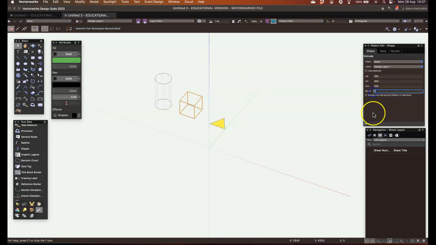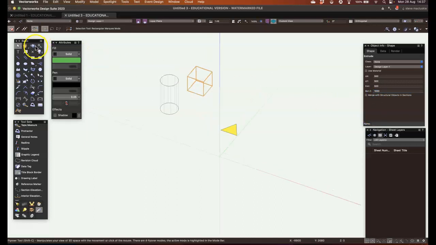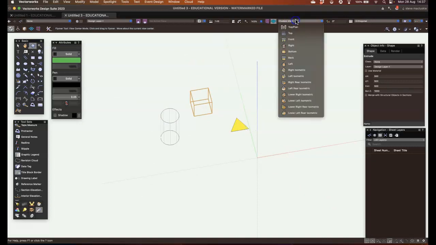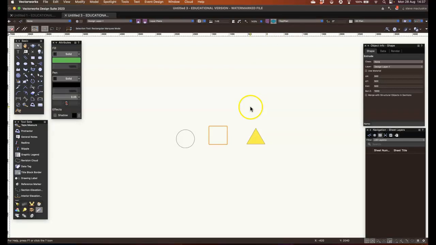If I made the bottom of the cube 1000, which I know is the height of the cylinder, then the cube will set up in the world. There you can see that it's sitting. If I wanted to place it on top of the cylinder, it's much easier if I go back to top plan view and place it on the cylinder. I know that's exactly in the right place.